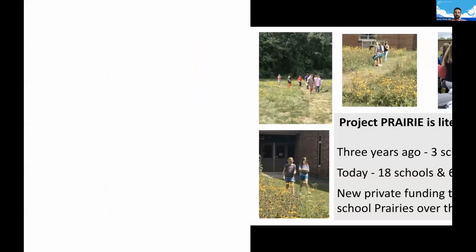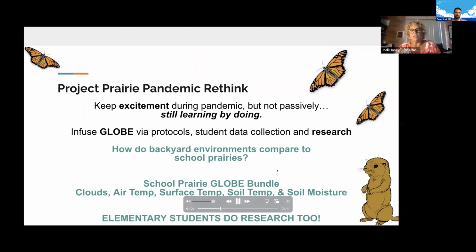When we wrote this project, we really wanted to get the kids to still be learning by doing during the pandemic. And we were in a hybrid model of learning where they were on campus at school some days of the week and learning at home other days of the week. So we took on the research project, how do backyard environments compare to school prairies, knowing that the kids could do research in both areas.